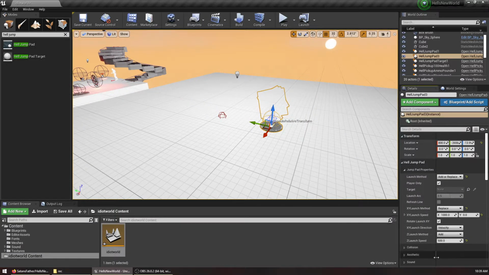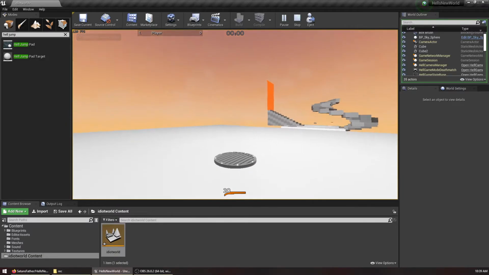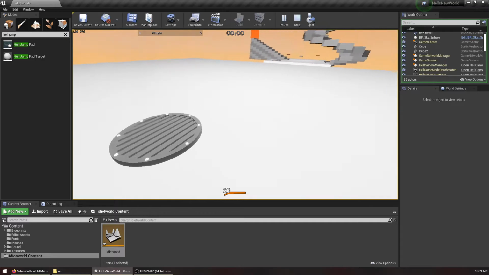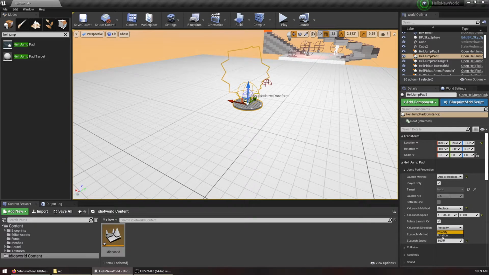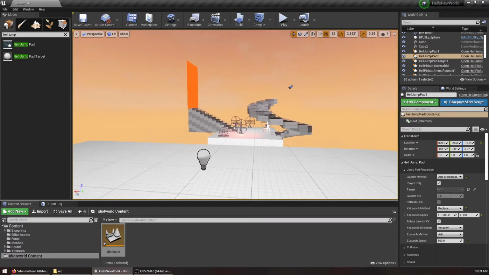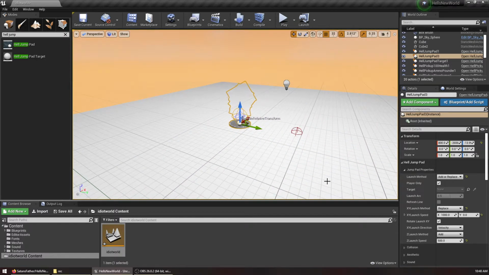And if we rotate, now what's gonna happen is we're gonna rotate based on this right here. Are we gonna rotate this X based on the direction we're going, our velocity, or the direction we're looking, our rotation? So start with velocity. We'll show you how this works. Go right here. We're going to get launched in the direction we're moving. And if you do rotation, it's going to do the same thing, but in the direction you're looking. The X is the forward, so X right. If I'm going this way, X is the direction my camera's moving, and Y is to the right. So Y is always going to be this way. And it goes the same with rotation.